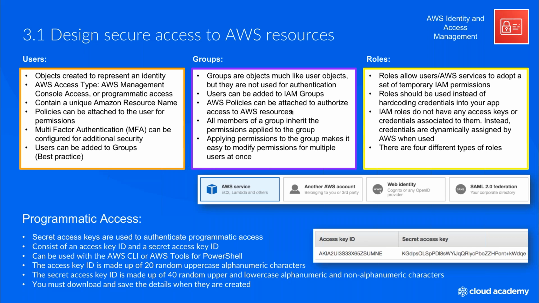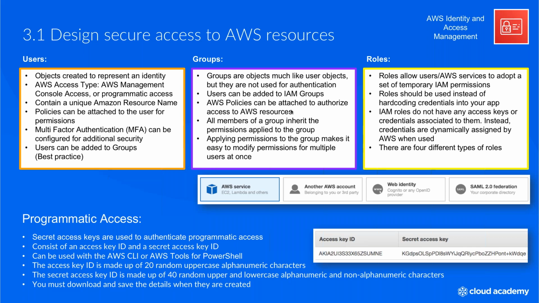With programmatic access, users can be granted access to your resources using two different methods, via the AWS Management Console and or via programmatic access. So if you have an IAM user account, you'll be able to log into the console and access your resources and do whatever you need to do. But if you also want that same user to utilize your resources and maintain them programmatically, for example, through the CLI, without going through the management console, then you need to have access keys generated for that IAM user account.